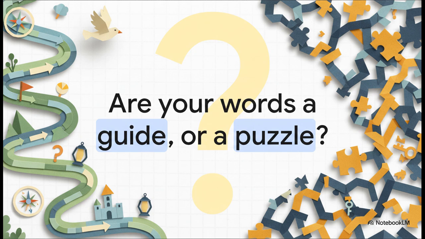So, as we've seen, the absolute smallest words can have the biggest impact. Whether you're designing a quest, writing an email, or even just giving directions to a friend, your choice between a and the can be the difference between perfect clarity and total confusion. And it really leaves us with one final thought to chew on. Are the words you choose a helpful guide, or are they just another puzzle?